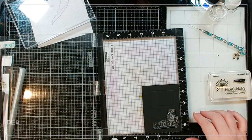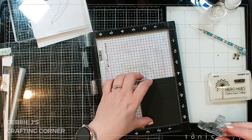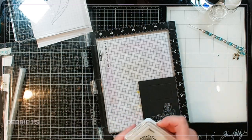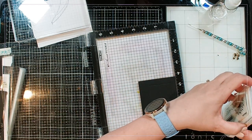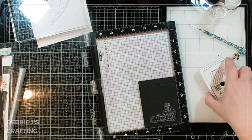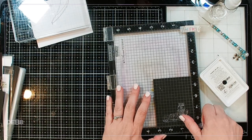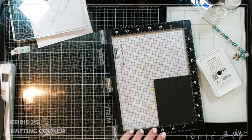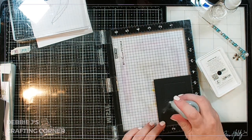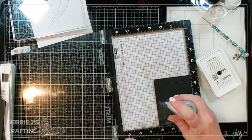So next we need a sentiment. The one that I picked out is the one that says just a wee bit wicked. And I'm going to heat emboss that over some black cardstock. But I am going to go ahead and use some white pigment ink for this because otherwise I'm not going to be able to see whether or not I have any ink down. Ask me how I know. I have struggled with that. I'm also going to use some anti-static powder to hopefully control where the embossing is.